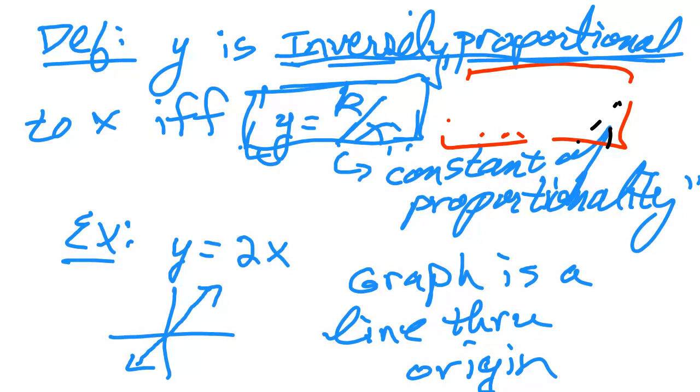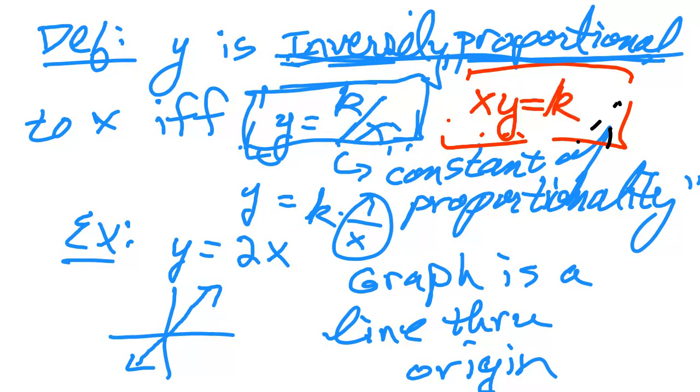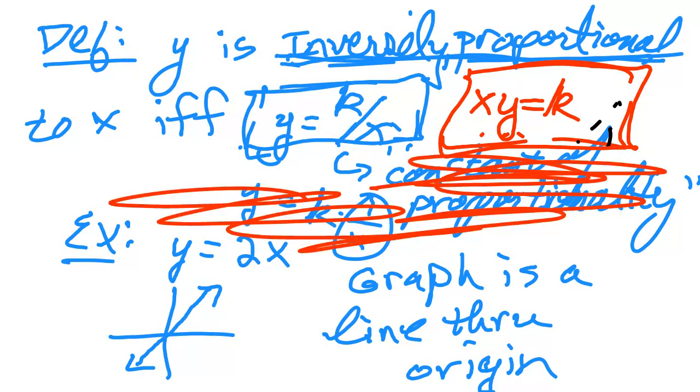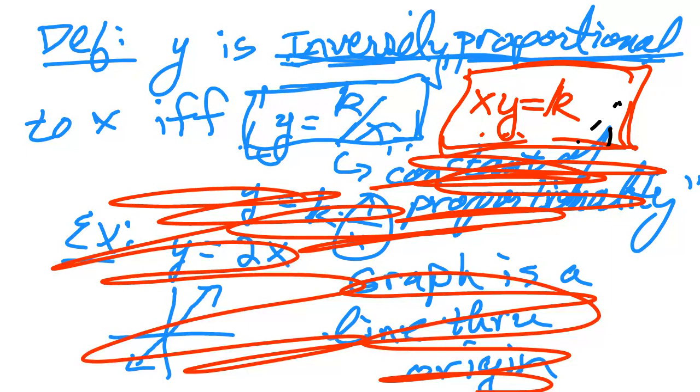It's 1 over x, right? So the multiplicative inverse of x is 1 over x. And that's what we have here. This is really like y equals k times 1 over x, right? So 1 over x is the inverse. So these would be called inversely proportional. Now the other way we could say that is if I multiplied both sides by x, x times y is a constant. So the product of the two variables would equal a constant, right? Now we don't have all that constant of proportionality stuff, right? But anyway, that'd be inversely proportional.